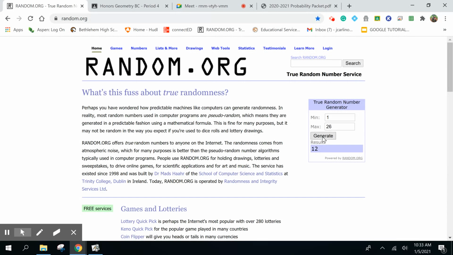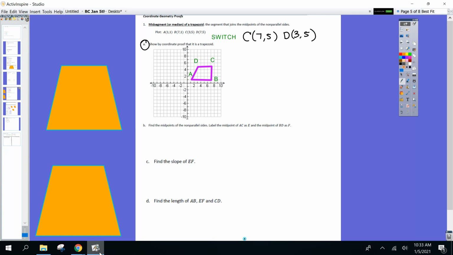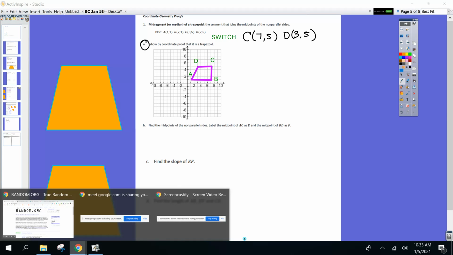One pair of sides is parallel. One pair of opposite sides is parallel. So we need to show one pair of opposite sides parallel. And in addition to that, when you do a coordinate proof, yes, you do need to show me the other pair is not parallel. All right, so we're talking about parallel lines here. What formula have we been using this unit shows that two lines are parallel? What formula am I going to need here that's going to show two lines are parallel?